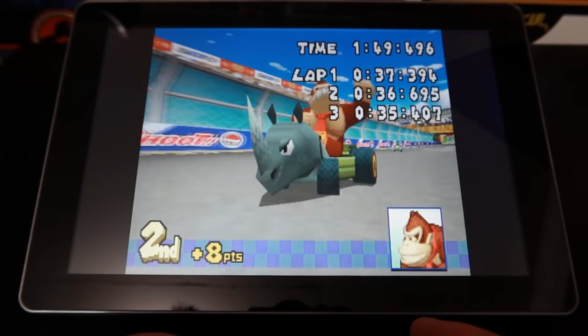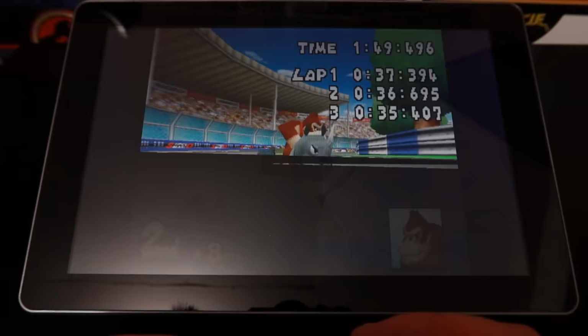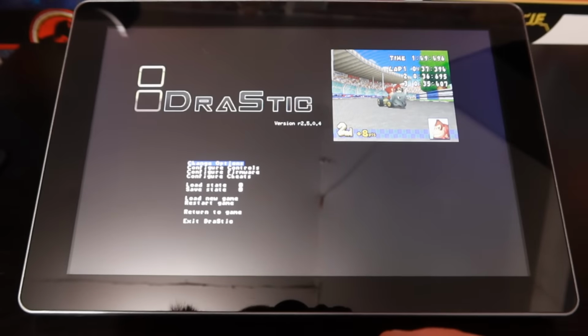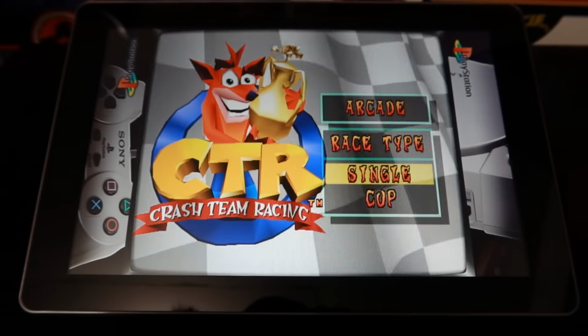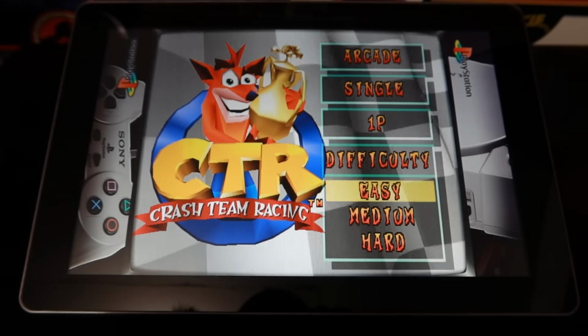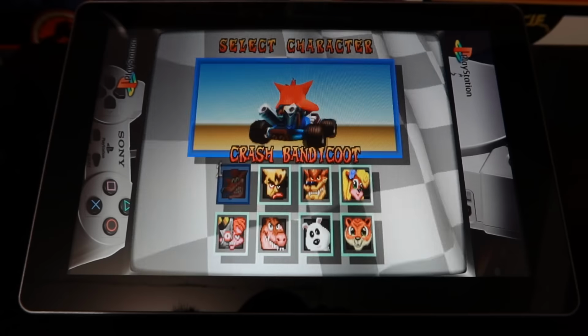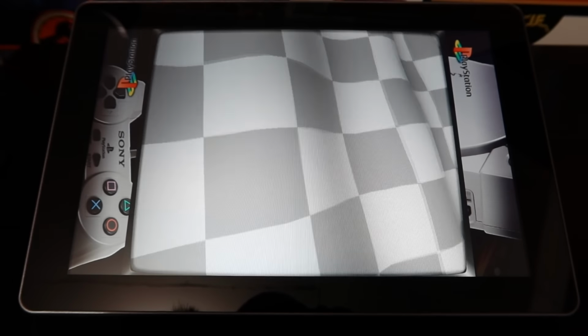Alright, super smooth on here as well. Everything just runs perfectly. So again, we'll jump out of this game and let's get into a different collection now and test out how everything runs on something different. Alright, so we're going to jump into Crash Team Racing here. We're going to do a single race, one player. We'll do easy. We'll pick Crash and we'll go with Crash Cove, 3 laps.